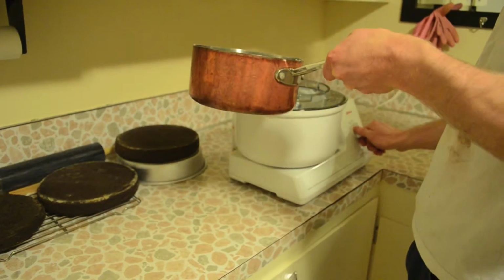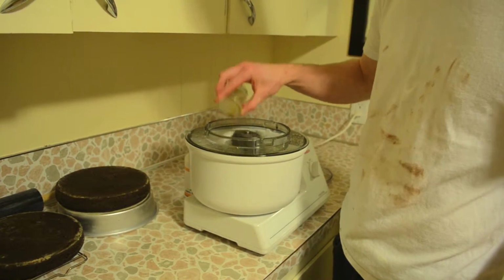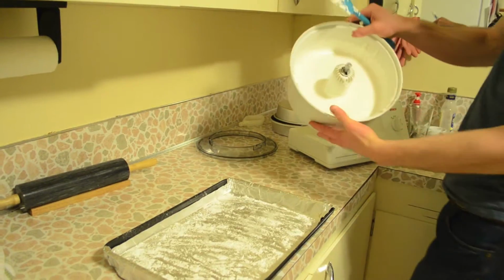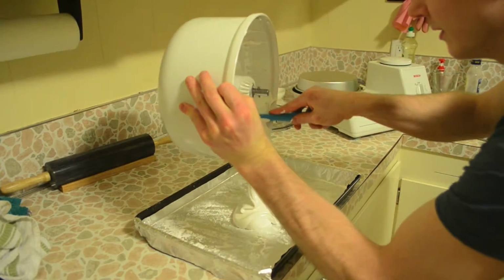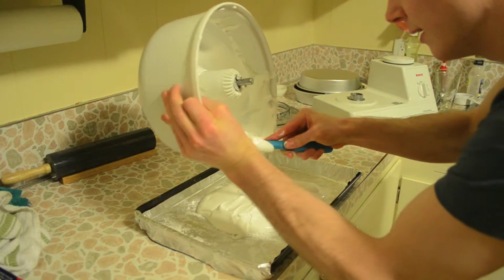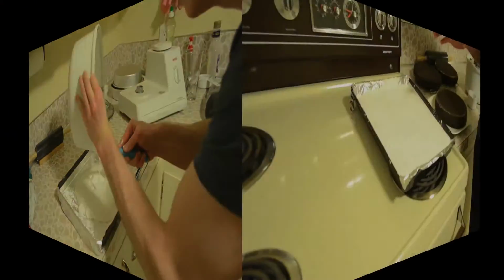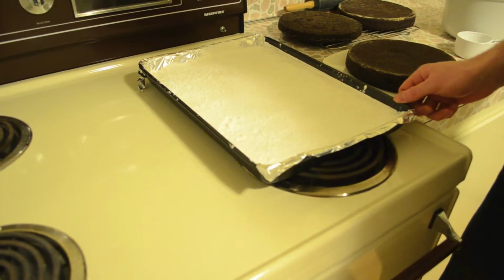We're going to slowly add this to there. We finished slowly adding that. I'm just going to add my vanilla. Now we're going to turn it on to high speed for 5 minutes. So we've just finished mixing our marshmallow. Look at that. So we're just going to pour this now into our pan. And we're going to even it out and just leave it at room temperature for 2 hours. Alright, so I'm done whipping my marshmallow, and I've thrown it on a tray. I'm going to let that sit for 2 hours.